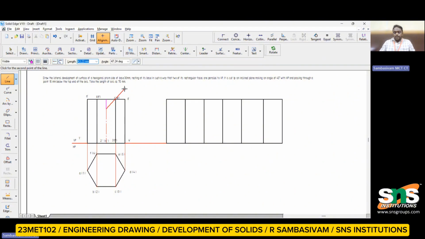From this point, I can make it 40 mm in length so that it goes outside. They have given an angle of 45 degrees, so I have drawn it at 45 degrees. Similarly, from the opposite side, I have to draw an 80 mm line, so that it comes outside of the surface. The total angle is 180 degrees minus 45 degrees, which gives 135, so it will be minus 135.